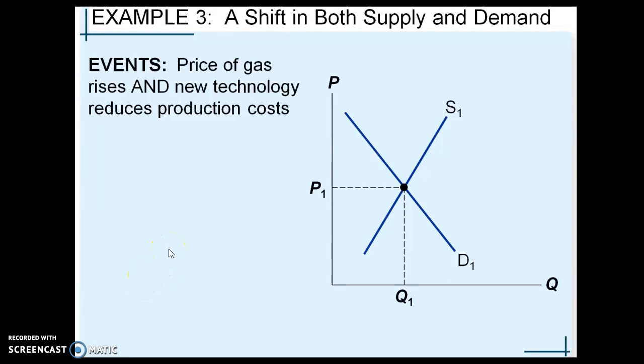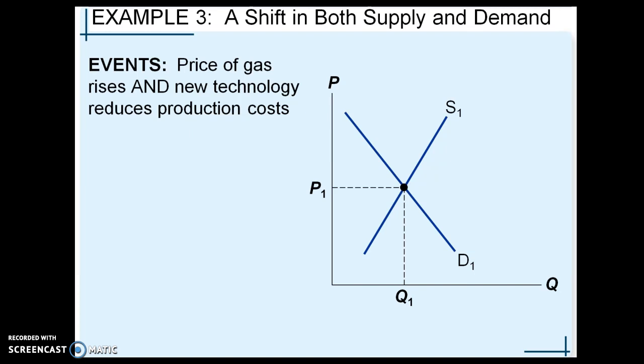So I just want to cover the scenario where you have a demand and supply issue happening at the same time. There's only one little aspect of the homework that even talks about this, but it's worth mentioning. So in the real world, you could have a scenario where with multiple things going on at the same time, you have the demand curve shifting and the supply curve shifting at the same time.